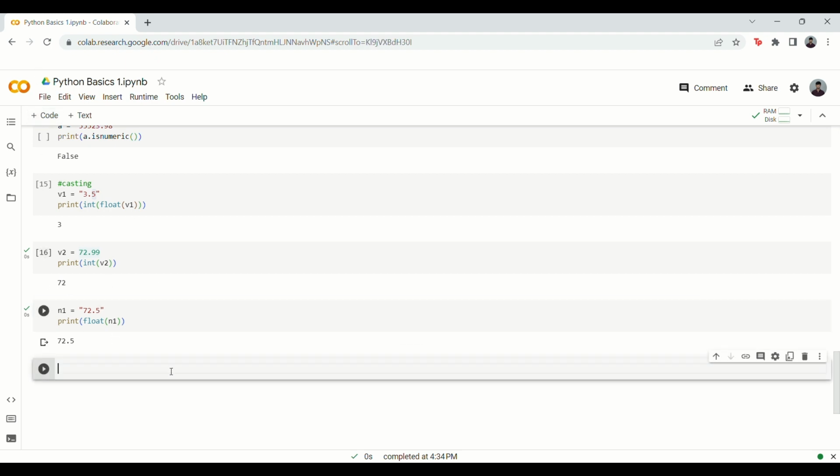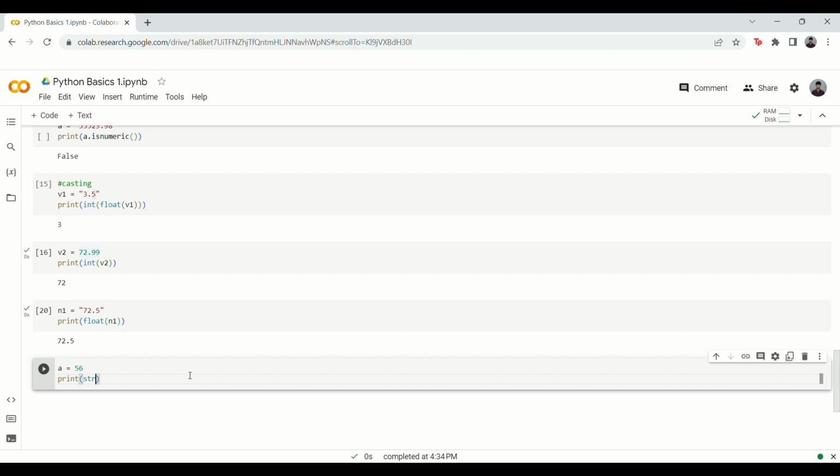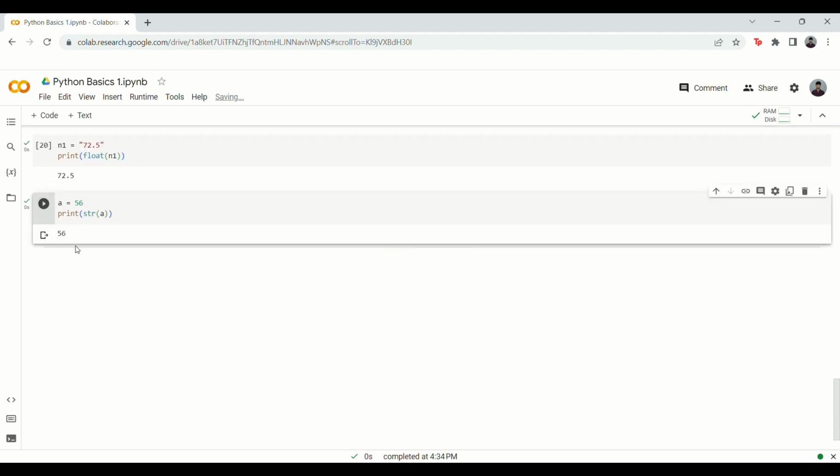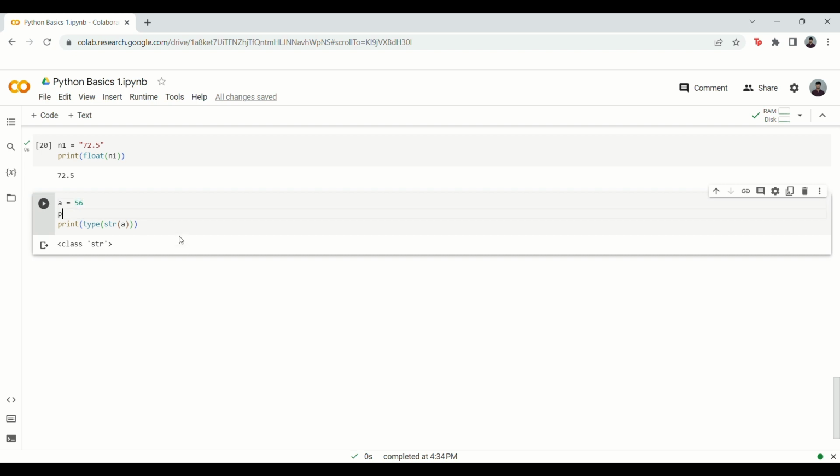Now if you want to convert anything to string, let's say a equals to 56, and I'll write print str a. So it will print 56 as it is, but the type will be string. So if I write type over here, the type will be string, but if I print the type of the original variable, that will be integer.